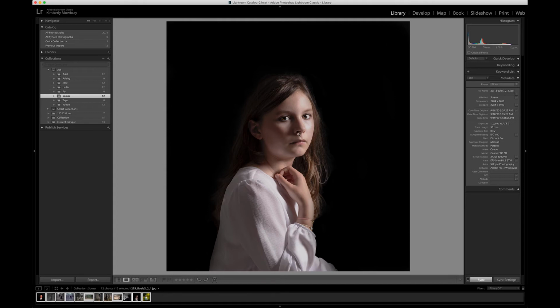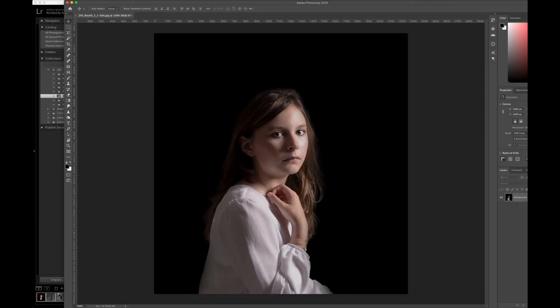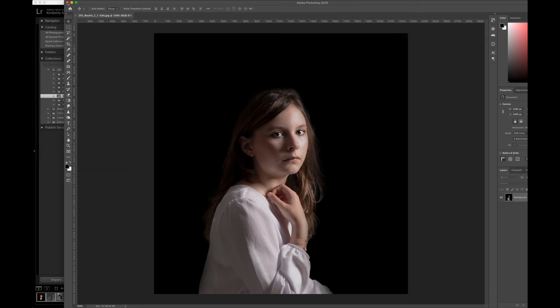If I open this in Photoshop and put this to 3000, you can see it would be 3 by 2.8. That doesn't really line up as far as the dimensions go. We would want this to be 3000 by 2000. So I just want you to keep that in mind as you're sizing your images.